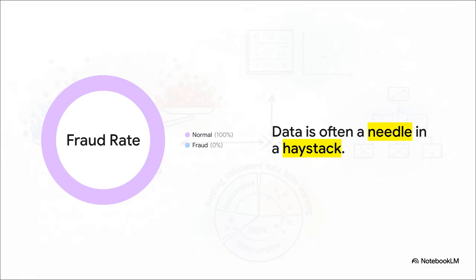Take a look at the reality of the data we deal with literally every single day. Whether you're looking at manufacturing defects at 0.5%, disease diagnoses at 1%, or network intrusions at a tiny fraction of a percent, the vast majority of your data is just normal. It's the classic needle in a haystack problem. Your data is 99.9% hay, but the entire reason your model even exists is to find that microscopic sliver of a needle, the fraud, the disease, the defect. And usually, the more consequential the minority class is, the rarer it tends to be.